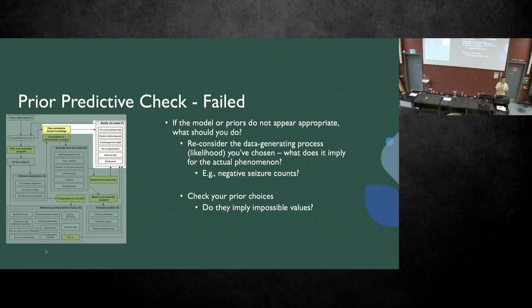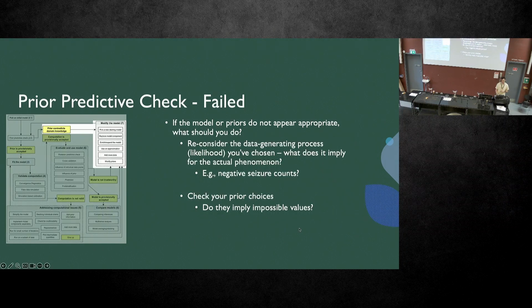In this case, because we chose a normal linear regression, our model is assuming that negative values are just as probable as positive values, at least for our particular construction. So obviously, that's an assumption of the data generating process that is inconsistent with the phenomena as we know it and what we're actually modeling.